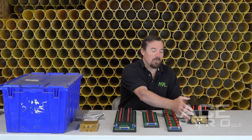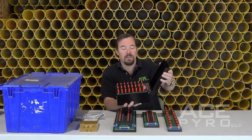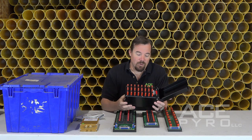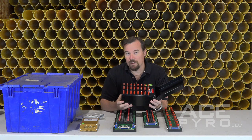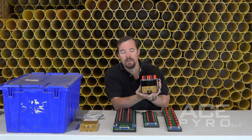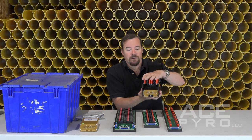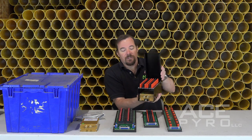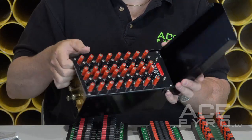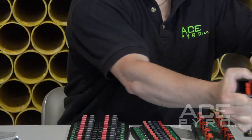But sometimes people like rails that have built-in protection. So this rail is actually manufactured in Australia. It's also a product of Quick Clips or Quick Fire. This one actually allows you to put the module right inside. So now your module's protected. Once you get all your E-matches connected, you can simply close the lid and everything's nicely covered and protected. This one costs $165.